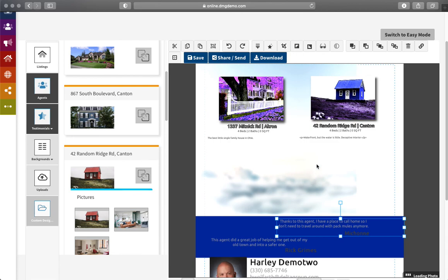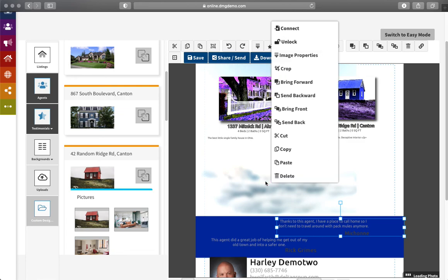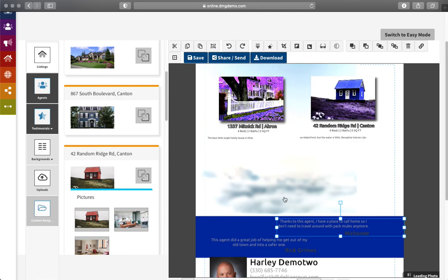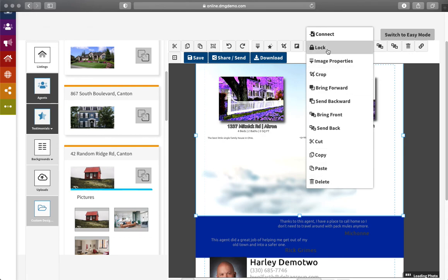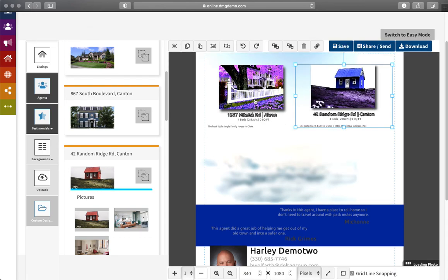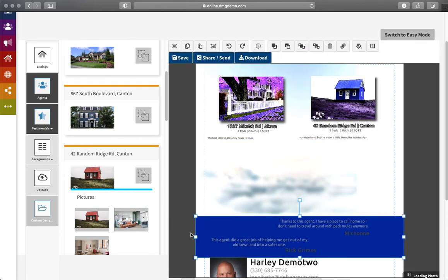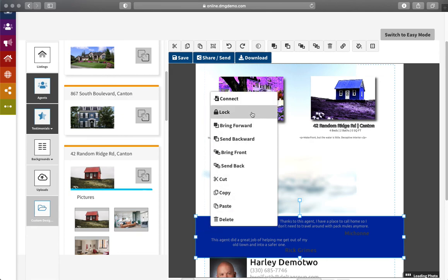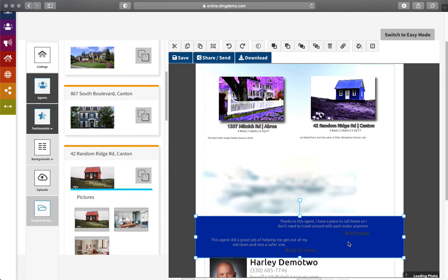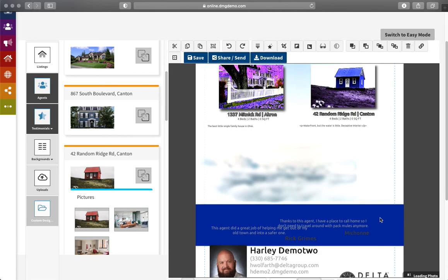So I can't shape that image, I can't resize it, I can't accidentally grab it and do something I don't want to with it. Instead, I would have to go here, right click, and unlock it to be able to access it again. So that is some particularly handy functionality as you design these and you start adding in background elements. In fact, I would always suggest doing the same thing to background bars like this. And there you have it.